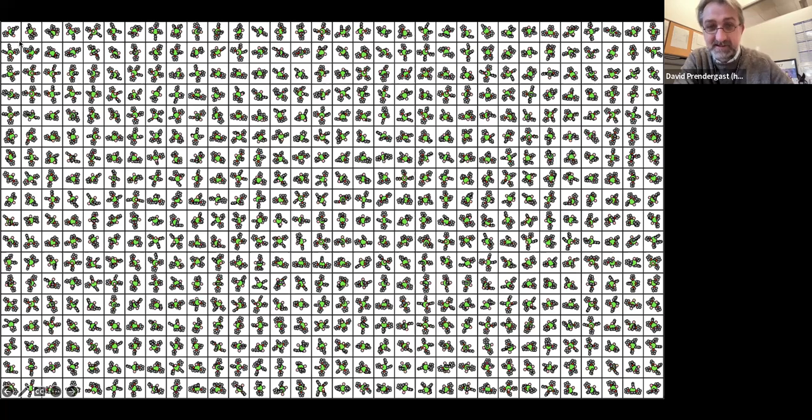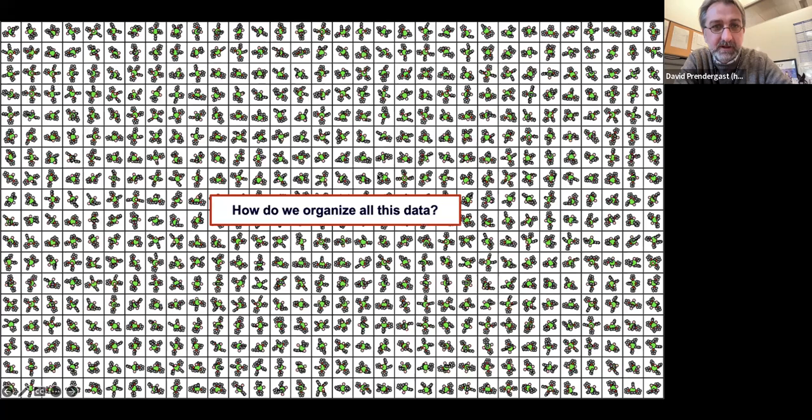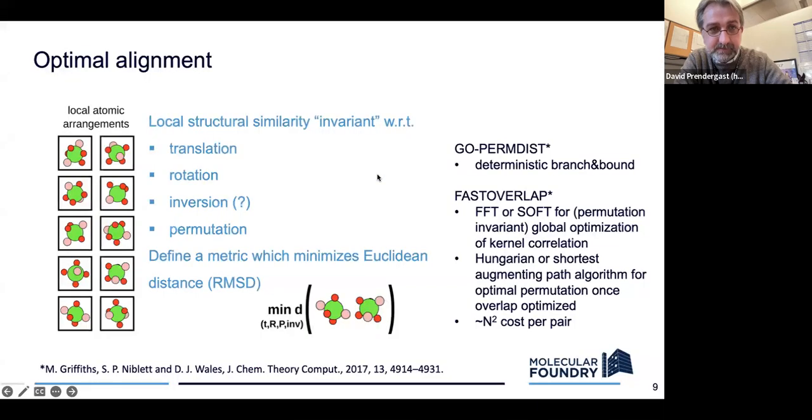There's generally always two pinks. Sometimes they're in a straight line, sometimes bent. Okay. And maybe you could come up with some tests. But when this gets bigger and more complicated, that gets more challenging. And so this is typically what the problem looks like, right? You have, and this is still small. This is a very small subset of all the data we had, but we just put this up as a cartoon to show you, you know, what you're presented with by eye, right? Thousands of these little images that you would have to sort. And so as a human, that's not an enjoyable task or even maybe a possible task in the time you might have available. So we have to organize this somehow and try to do it in an automatic way and without bias.